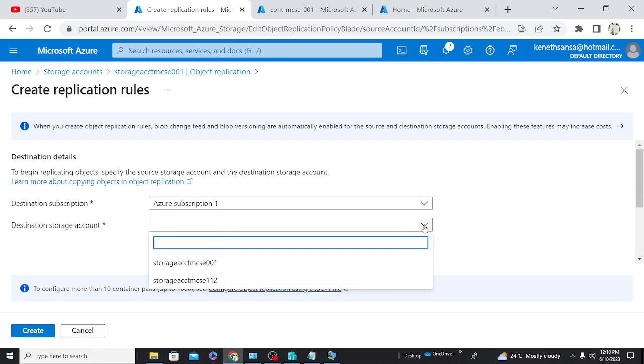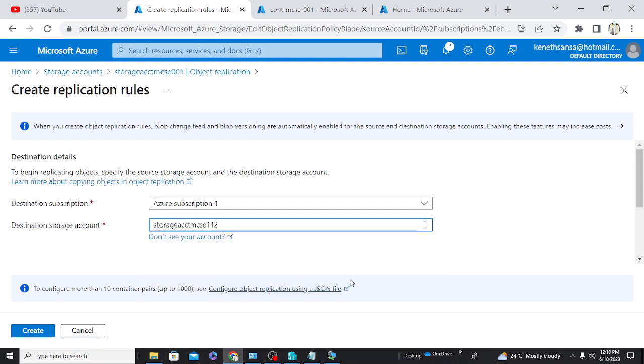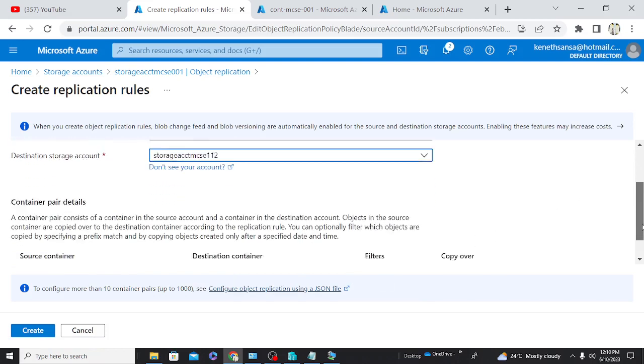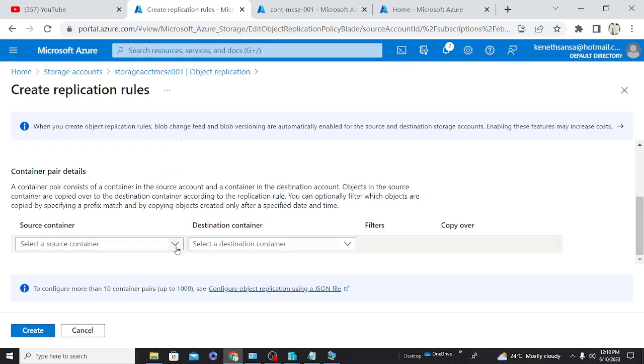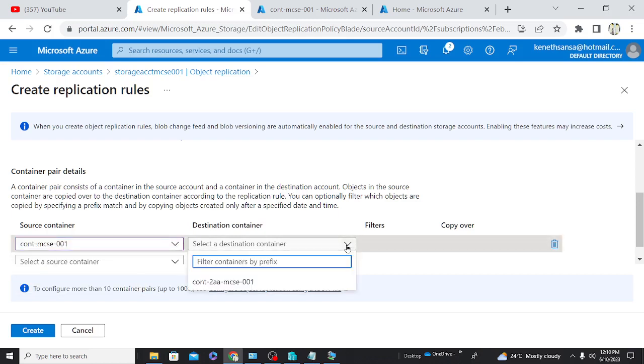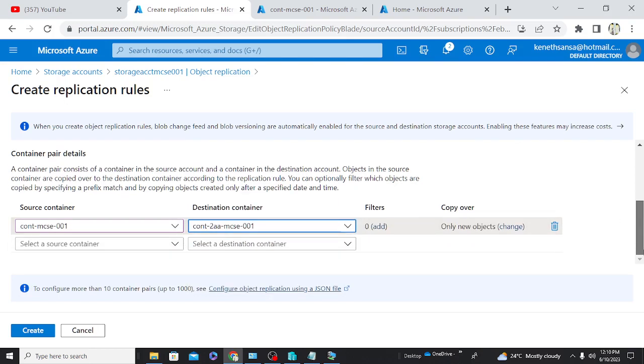Then of course it's going to ask what's the destination account. Very simple. Then you choose the destination account. Where is the data coming from? And where should it be replicated? Then the other container must be reflected.